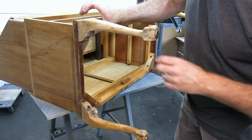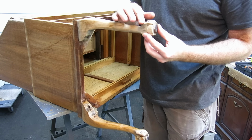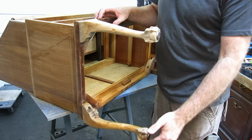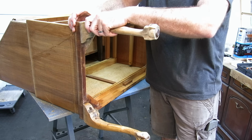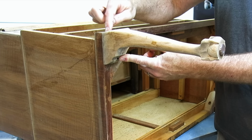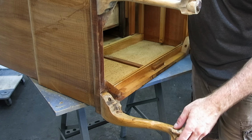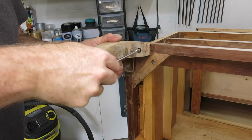I've had this on bureaus before, that I've got these, I think they're called cabriole legs. But obviously these have got claw and ball feet, and they're loose. That one's loose. That one's loose. They're all a little bit loose. The reason for that is that they are screwed and glued, and the glue just dries out over time and the screws just sort of work their way loose. So we will tackle that.